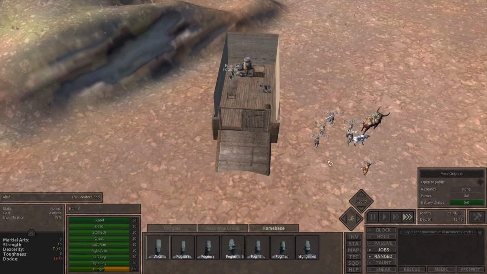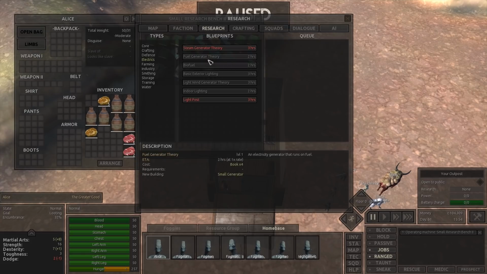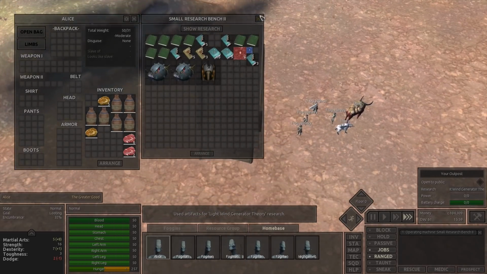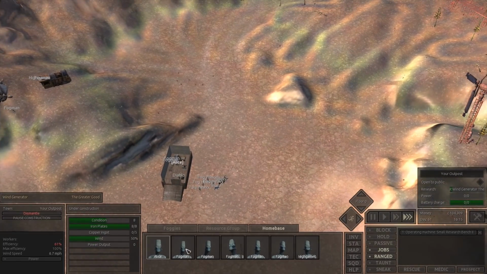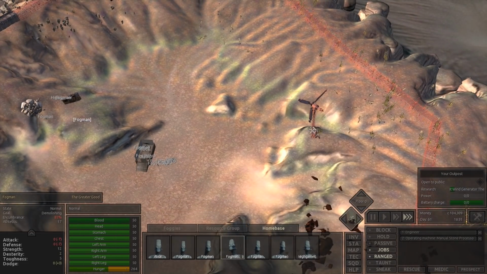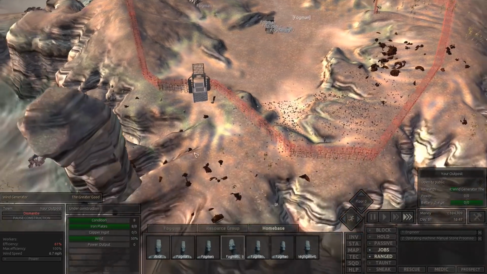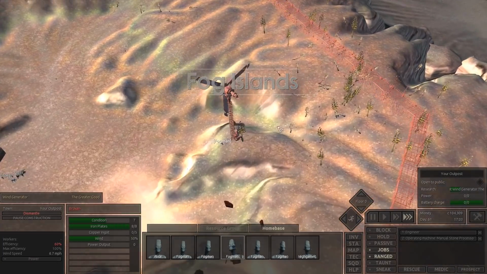Alright. Alice, what are you doing? We need you to research, but let's see, okay, we've got to get the light wind generator theory. I know the fuel generator as well, but we really don't have fuel. Just get the light wind generator theory. I'll figure it out as I go. Ultimately, that's what I'm going to want to build anyway, so this can actually be deconstructed. The Fogman that's been doing all the constructing, we'll have him dismantle this. That'll give us these iron plates back, which we'll need for something. I don't know what yet. Probably building the small wind generators.